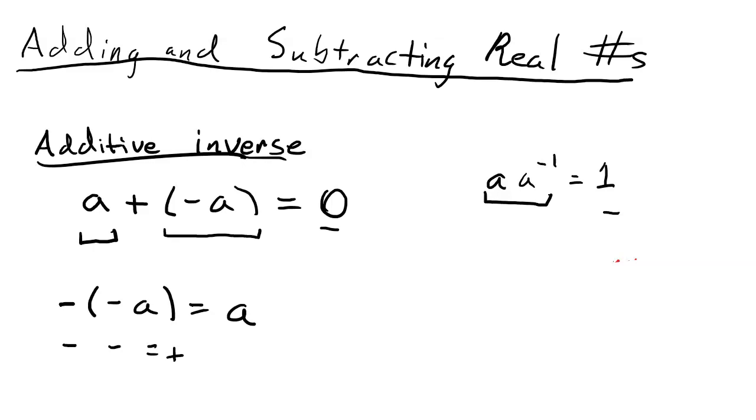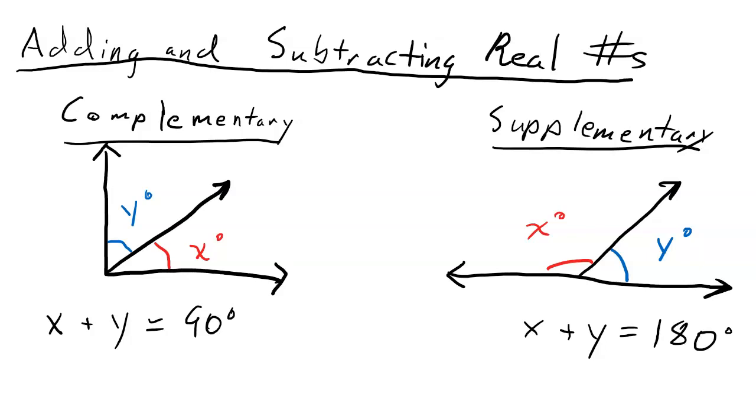Next, I'm going to talk about complementary and supplementary angles. Okay, so here we have the definitions for complementary and supplementary angles. Complementary angles simply mean that the two angles add up to 90 degrees, and supplementary angles are simply two angles that add up to 180 degrees. The 90 degrees being a right angle, not a right triangle, and the supplementary being a straight angle or a straight line. And this is the last concept that we cover in this material.